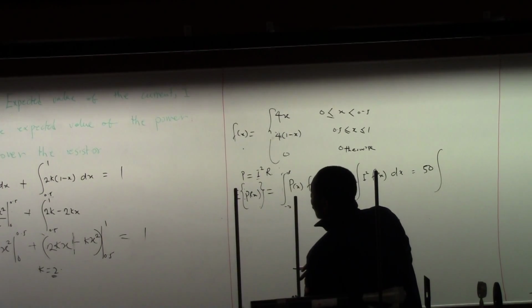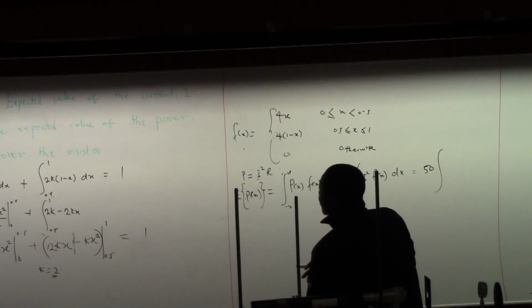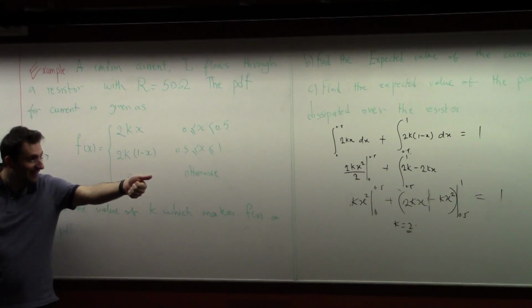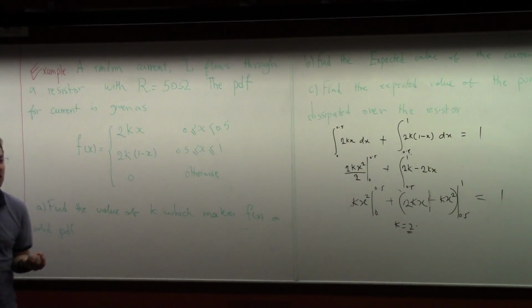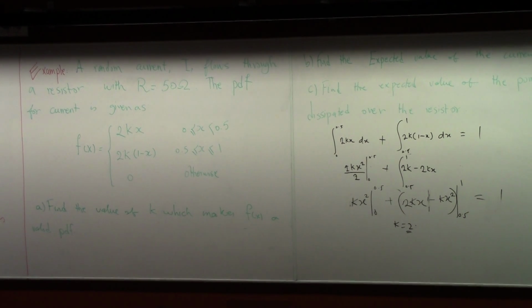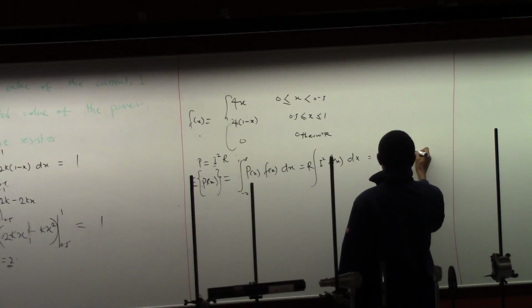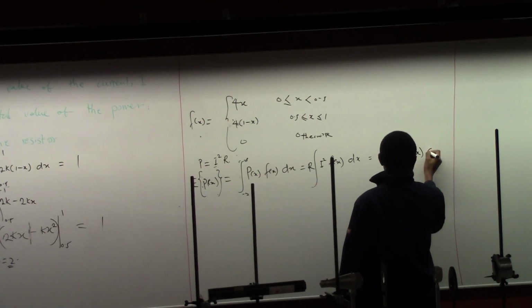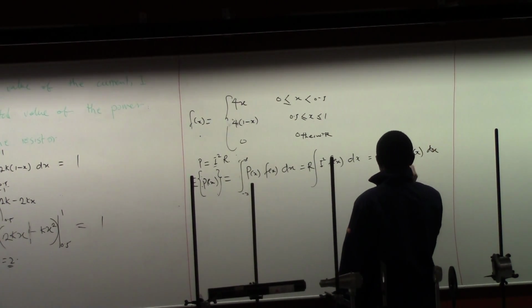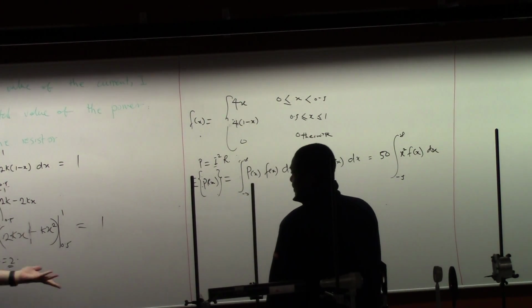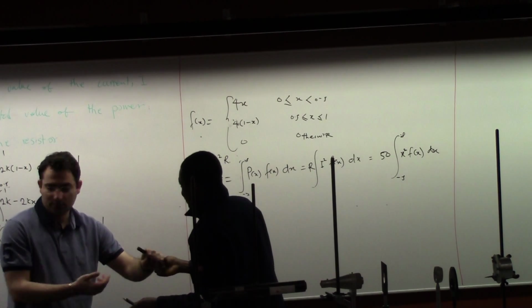Let's see. Is K a random variable? No. Is R a random variable? No. X is the random variable. So what is your I? It will be X. I is X, so I squared is X squared. So it's X squared f of X dx. And the rest is just, you have to divide this integral into two integrals and calculate the integral, and as Pejman has solved it, that's okay. You don't need to. Thank you very much.